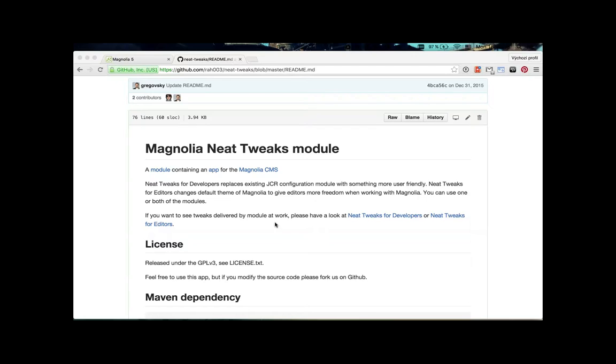We have some other ideas, or Magnolia has some other ideas about how to improve the config app and basically to hide and abstract the tree. So we will see how this works together with that idea, or whether maybe it becomes obsolete by that time. Then this is very cool indeed.